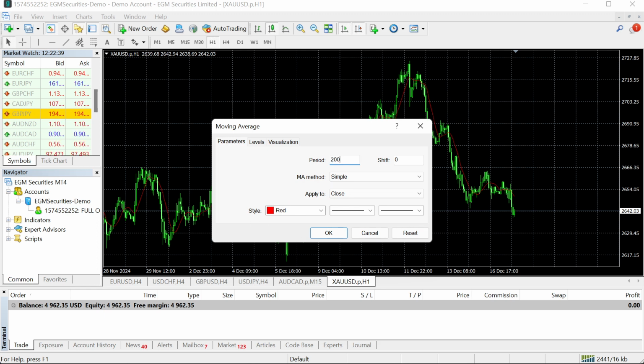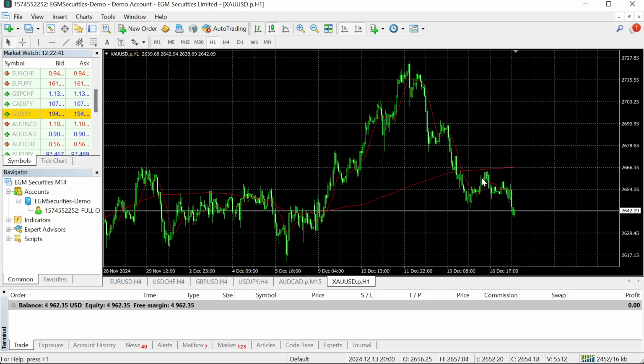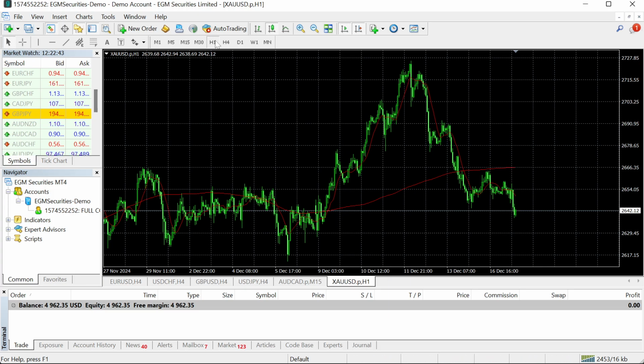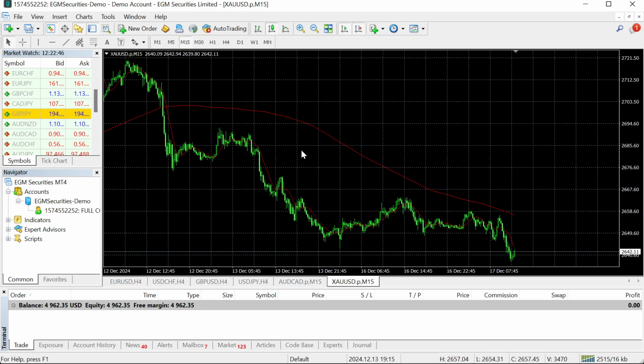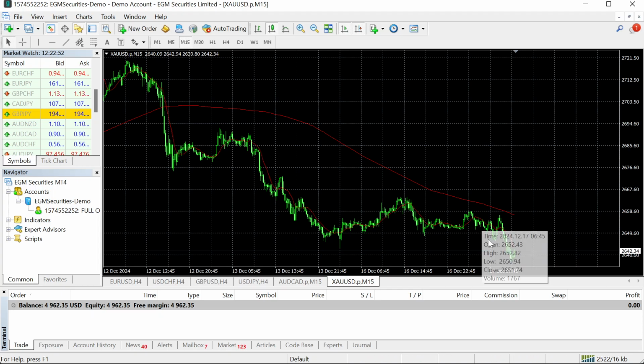So if I want to maybe add another 200 moving average, I'll just come and click here, and we have this 200 moving average here, which is actually when it's trading below, once the 10 is below the 200, of course we expect price to go lower. Then if it's above the 200, we expect price to move higher. So this is how people use moving averages. I'm not a fan of indicators, so I don't know exactly what to say about it. I have no problem with it. If it works for you, well and good.